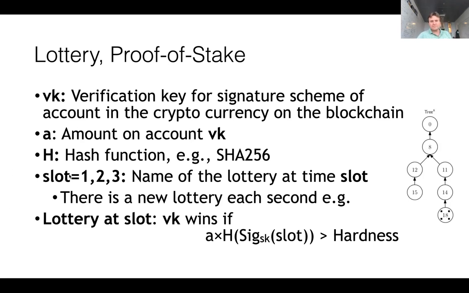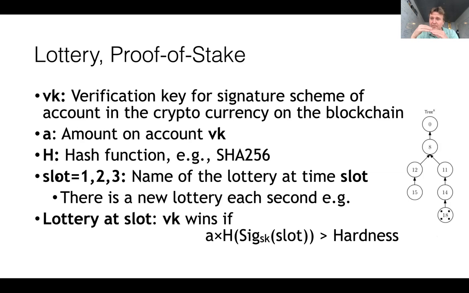Now there's a slot. So now instead of making a lottery on who gets to extend this block here, you make a lottery for each point in time. You can just space them out, like for every 10 seconds, we have a slot. So slots are just, think of them as mapping one-to-one to points in time.